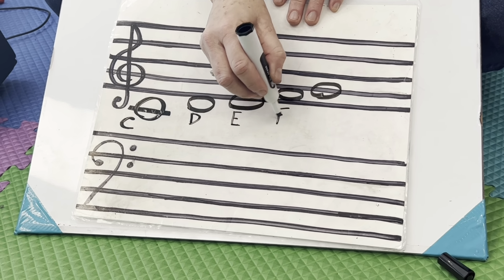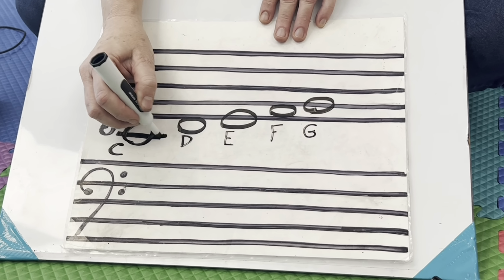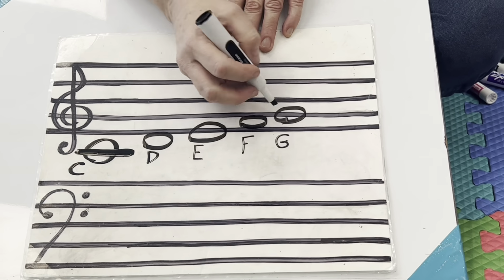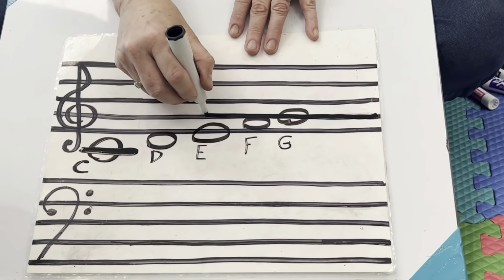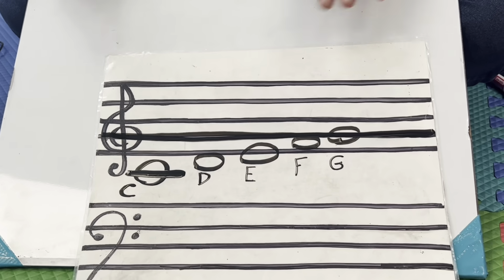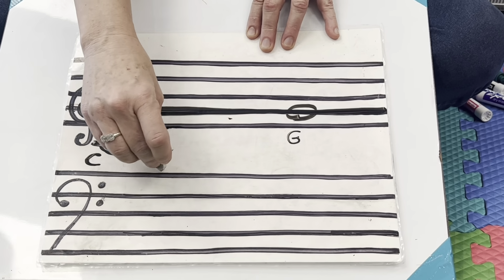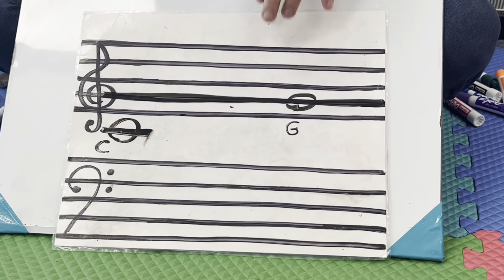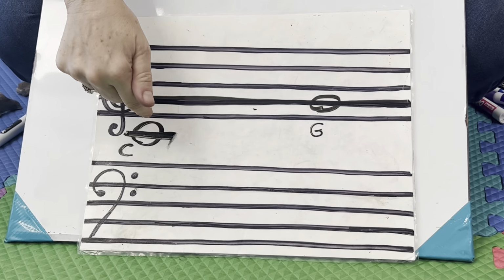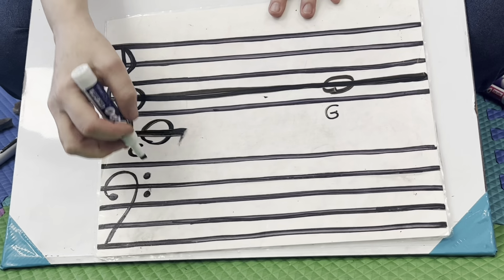F. G. So let me point out your landmarks. The middle C. Very important note. And then this one, 2 lines up. What's 2 lines up? G. G line G. So everybody get your brain camera out and take a picture. There's your C and there's your G. Got it? Okay. And then down here, what's this one?